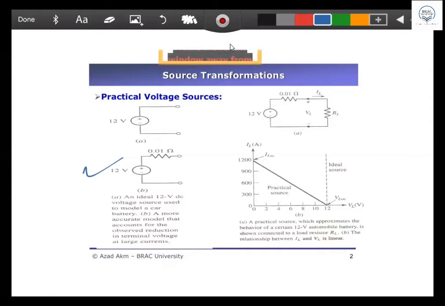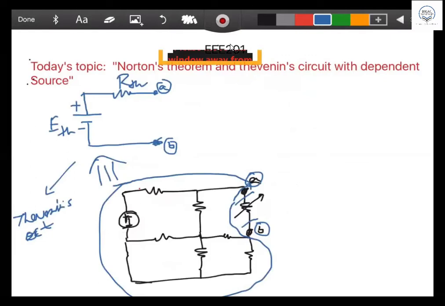Now look at it. Doesn't it look like the voltage source? Exactly similar to the voltage source. So what Mr. Thevenin had done is, for this complicated circuit, he found an equivalent which looks like the voltage source. According to his name, the voltage source is the Thevenin voltage, and then the resistance is the Thevenin resistance.